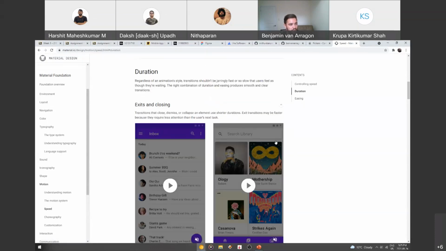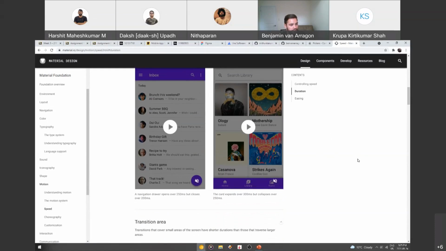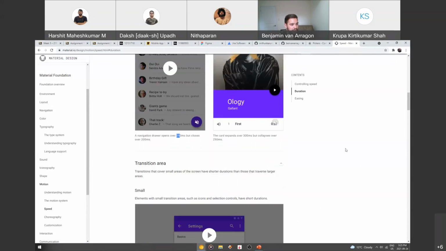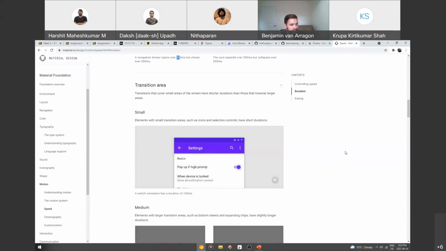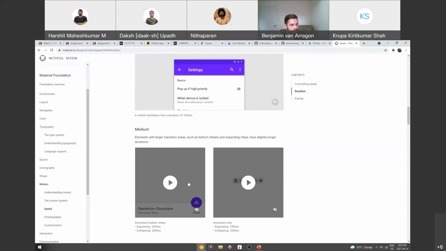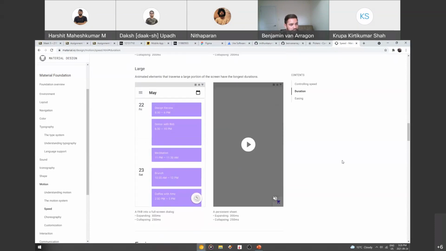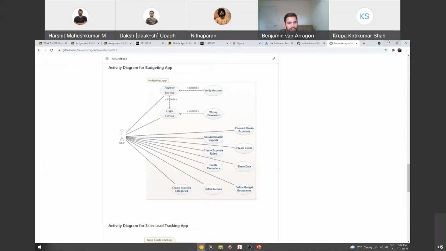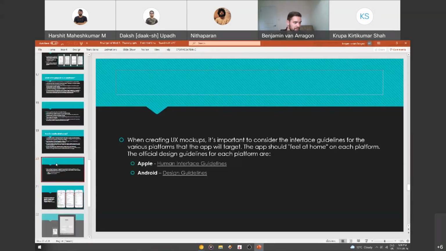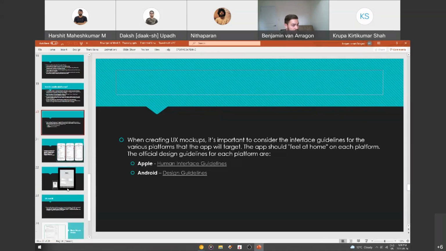So I do like the Android one because they give you the do's and the don'ts and what to kind of aim for. They tell you 250 to 300 milliseconds is a doable animation time. And they talk about small animations, medium animations. So these are just guidelines to follow. You don't have to necessarily do these, but if you want your app to feel like a native app made by one of those companies, then there you go.